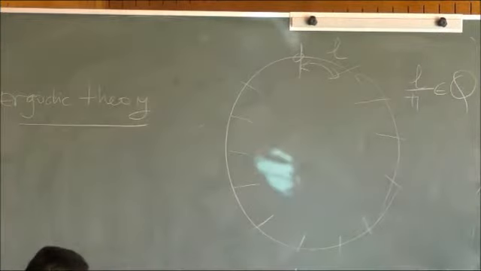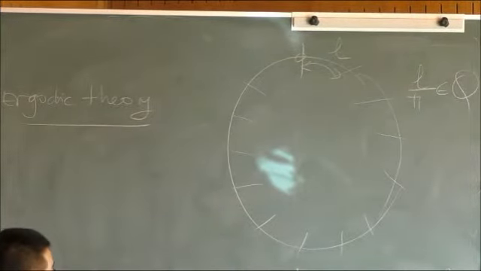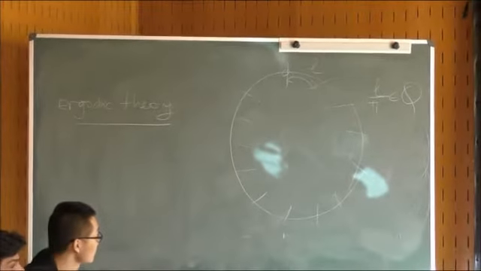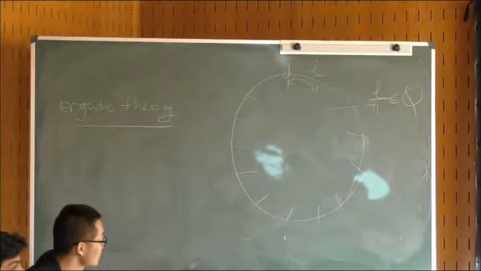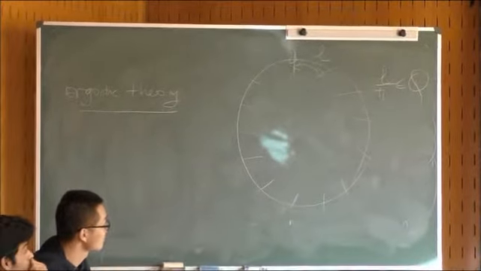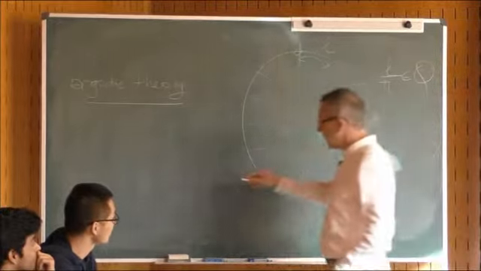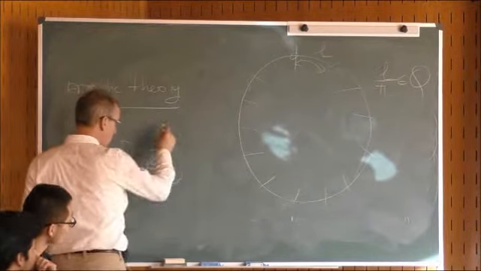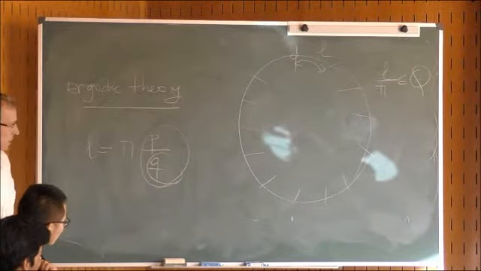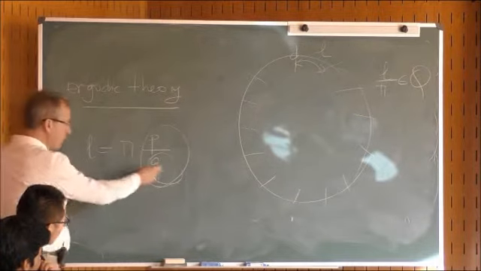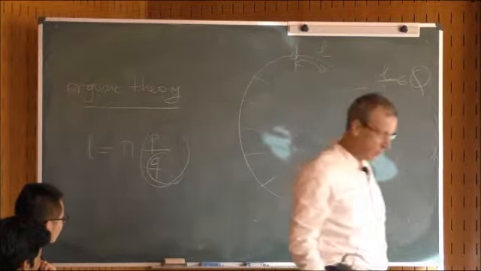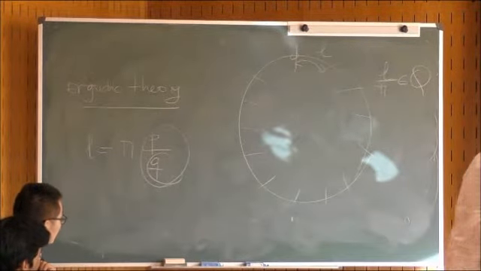Because if the length of your step L is rational with respect to pi, after a finite number of steps you are back to the first hotel, and you will never leave the first places you have visited. In particular, if L can be written as pi P over Q, where this is a reduced fraction, after Q steps you are back to the same motel. And then you will never see anything more than that.